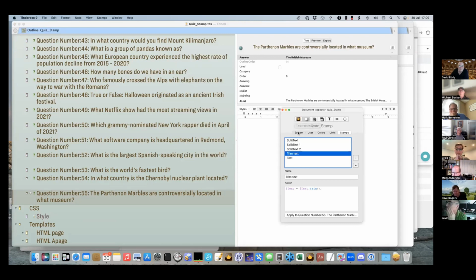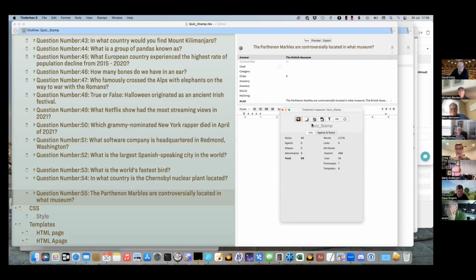Well, we can go to the Tinderbox inspector, and look at the agents and rule tabs, and we see there are no rules. There are no edicts. On the info tab, we know there are no agents. So why is that a good thing to check? Well, we know we're not sawing off the branch we're sitting on, but something else might be doing that. We might have something running that's getting in the way of what we're doing. But there's no automation here at all, which was really odd.